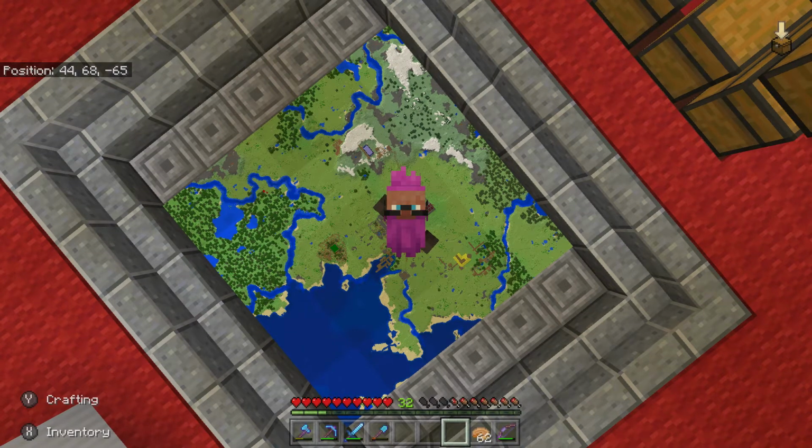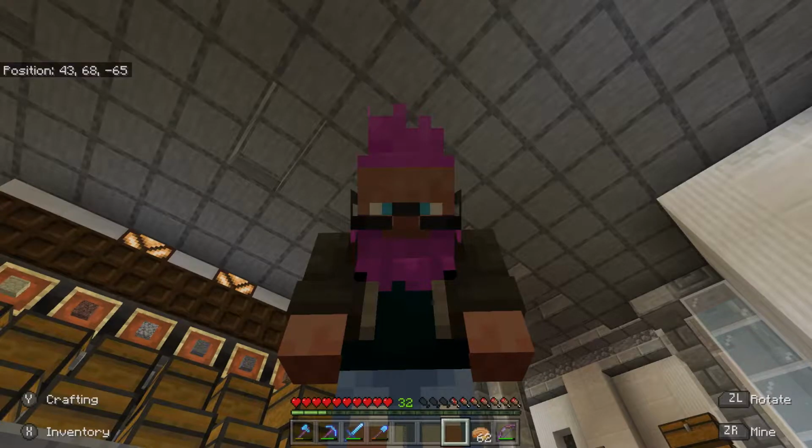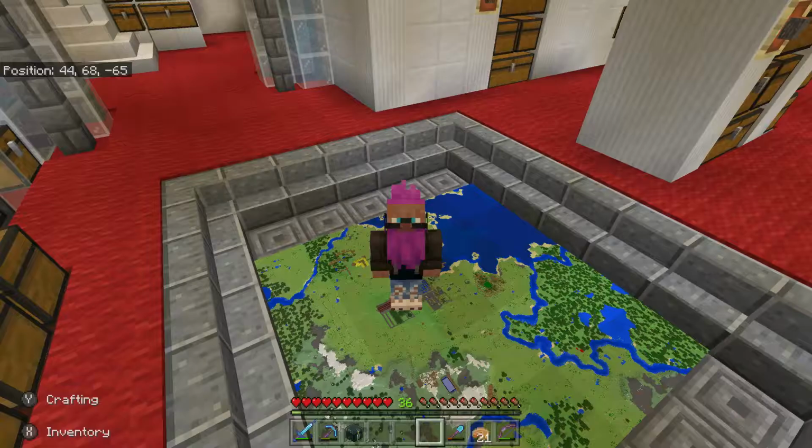I'm going to mark out where it's going, off camera. Shouldn't take too long, he says. That dotted line you see across your screen is where the river's going. A brilliant use of that excess red concrete from last episode.